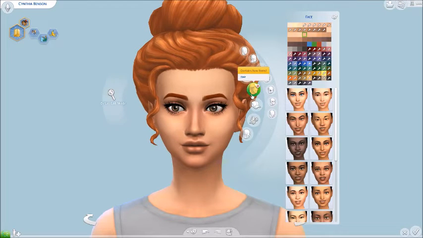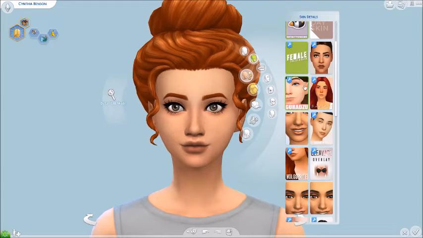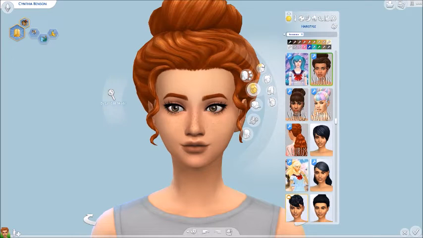I know what Clem's gonna say. What? I just thought you would laugh at me. This is number two, that's a skin. Let's give her some freckles because I love freckles on my sims. I think freckles are cute. And, okay, I got two so far. Let's see.